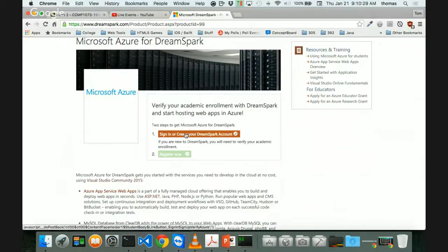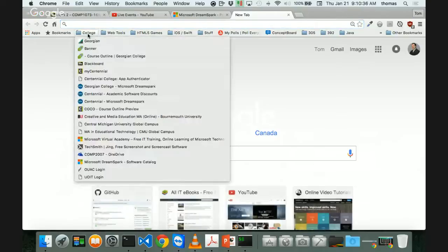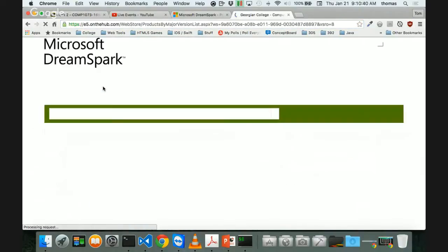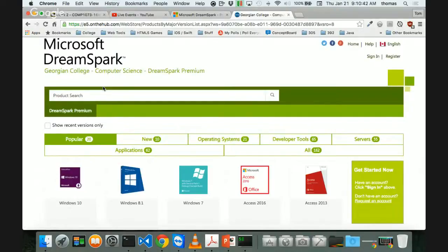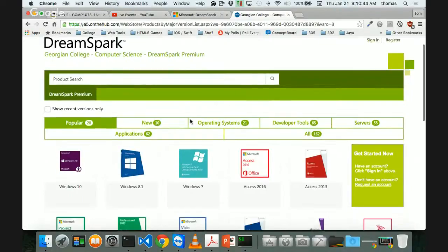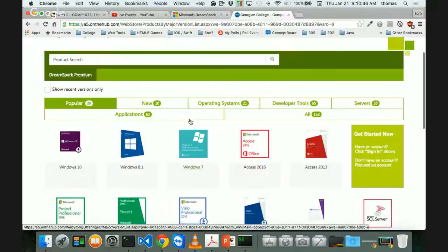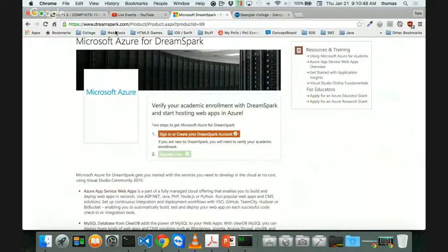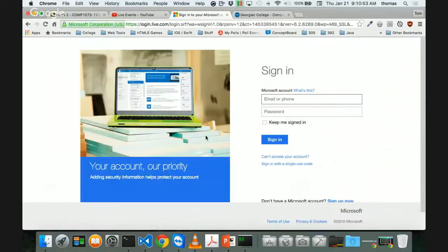It's a different one. Yeah. So don't worry. It's not the DreamSpark account that comes from here. Like normally you're used to going to this one, which is E5 on the hub. This is not what I'm talking about. This is not where you do your Azure. You have to go to the DreamSpark account, like dreamspark.com, to do it. So you sign up, and when you create your account, it's going to ask you to sign in with your Microsoft account to do that kind of stuff.